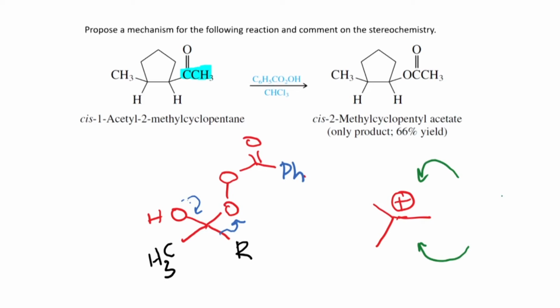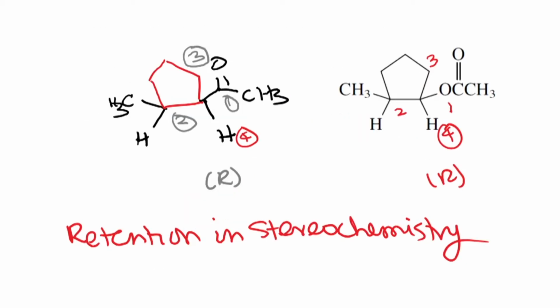Now coming to the key intermediate that is going to be formed here, the key intermediate is as shown here, where you have the peroxide bond. When the lone pair of electrons on this OH goes in, there's a migration of this R group. This is the key step that we're looking at. After that migration, subsequent loss of proton and so on is going to give you the final product.